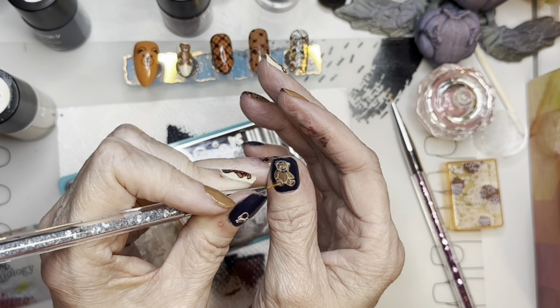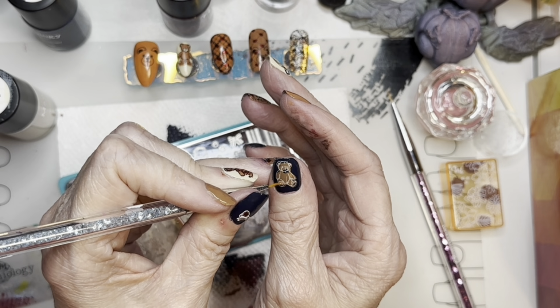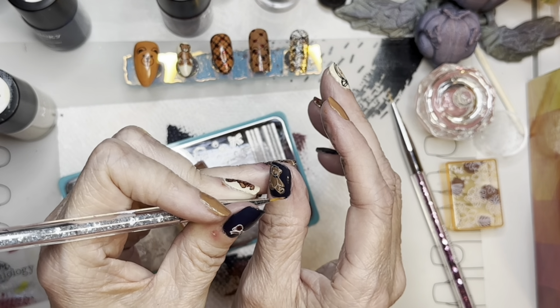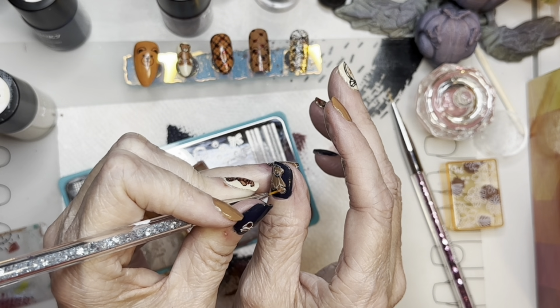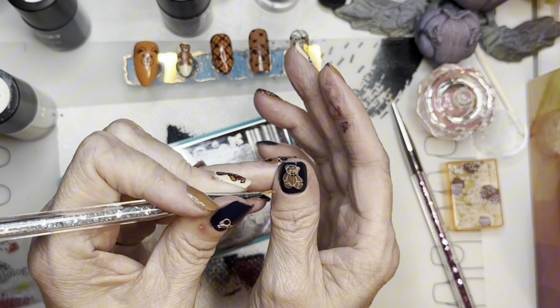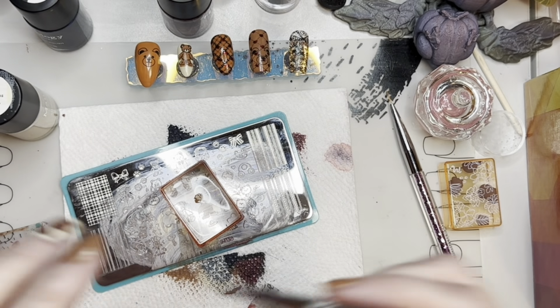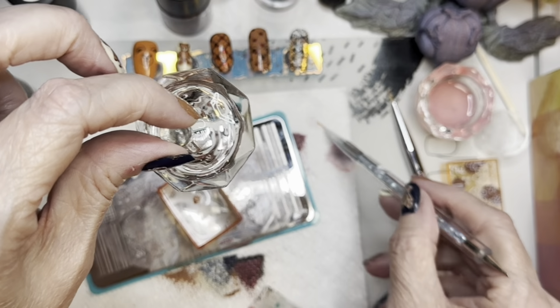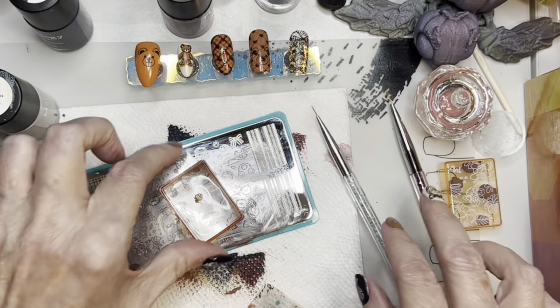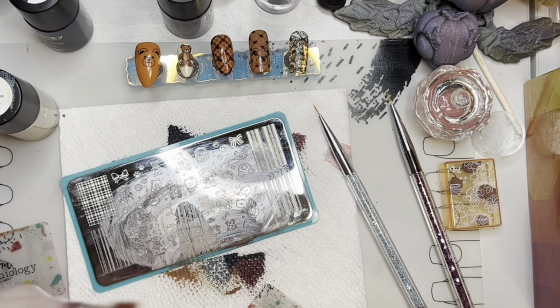Oh my gosh, I'm so silly for doing this. Maybe it'll work. Okay, so we can get a little bit over here, just a little bit of color so you can see. Yeah, that works better. That looks a lot better. Okay, clean your brush with acetone. Clean your stamper.